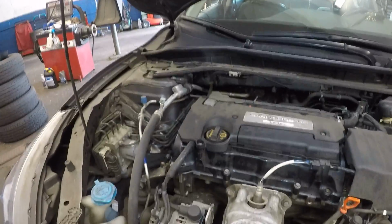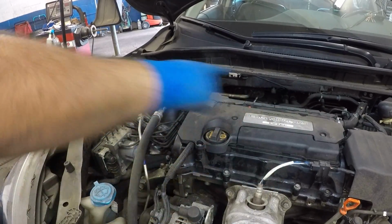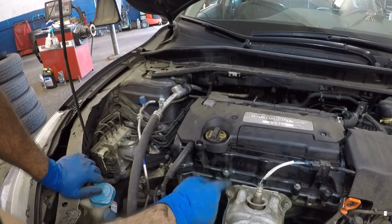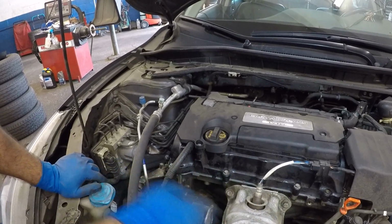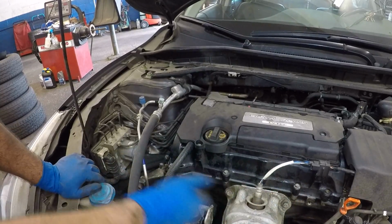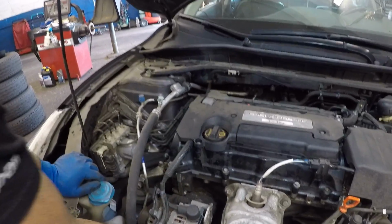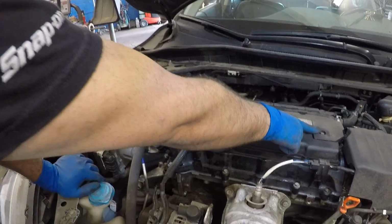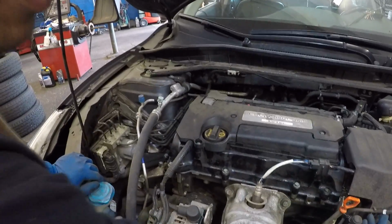Alright guys, if you have any questions, you can message me about the valve cover gasket I did. And when you're done with this job, you could spray this down with some type of cleaner. All this should come off, or take it to a car wash. They could do a steam wash, power wash, whatever. That's not my suggestion, to put water on this, but all right. And remember that bolt I dropped? I picked that up and I did fix this little guy right here, and I got the bolt there.